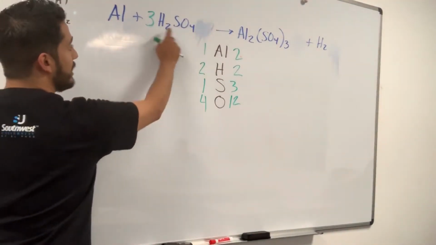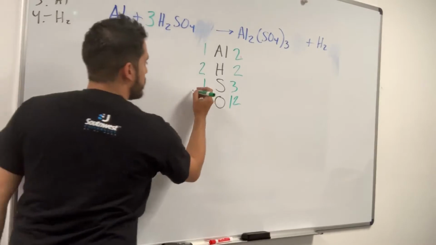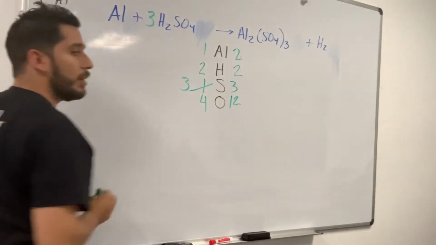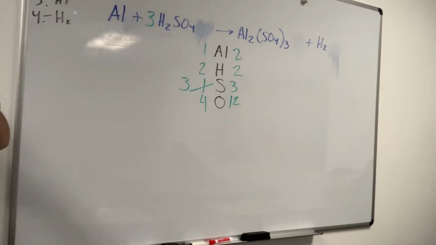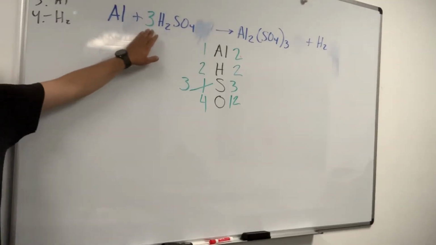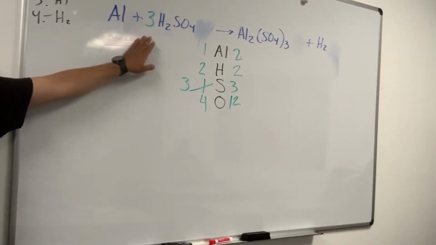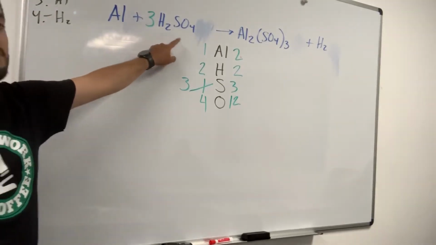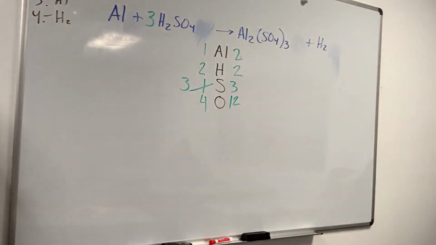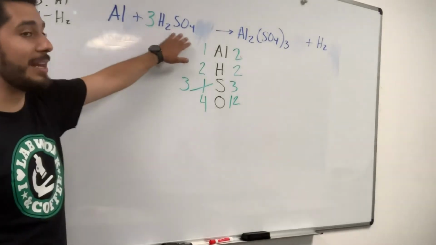Can you see that's a 3 times 1? Yes. So now we have how many sulfurs? 3 on the left side. Sulfur balanced? Yes. If you change a coefficient, one of these numbers, you gotta check again. You gotta do the counting again, because we also change the number of hydrogens and we also change the number of oxygens. This is a trial and error process. It's always gonna be like that. So we put a little bit here, but we unbalance everything else.